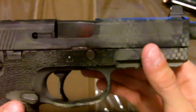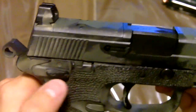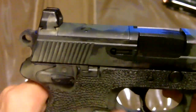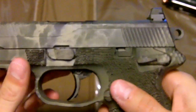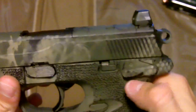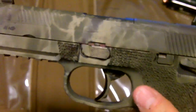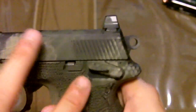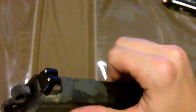The gun itself has full ambidextrous controls. You can see the slide stop here, your safety and decocker here, and your magazine release. And just so that you guys know I'm not lying, this is all on the other side too. Your takedown lever is in one spot, but as far as utility is concerned, your operating controls are fully ambidextrous, which is nice, and it's a real positive thing being a lefty.